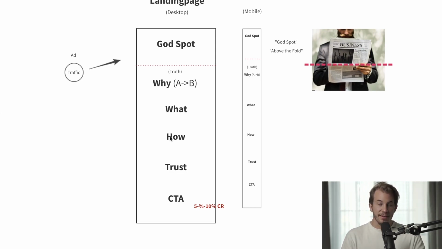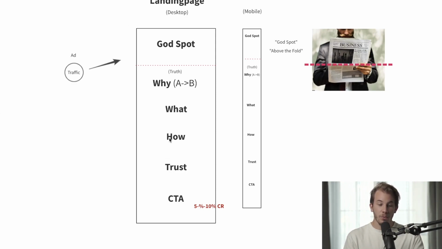Maybe even some insights into how the product works are also put in your God spot, or maybe it's shown in a little video or in a GIF or in a background animation, or described briefly in a text, but only the most important ones. Because the God spot needs to be very, very quickly understandable for everyone who sees it, and they need to understand all of these different areas.